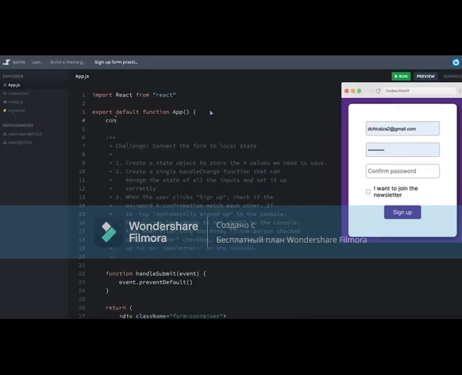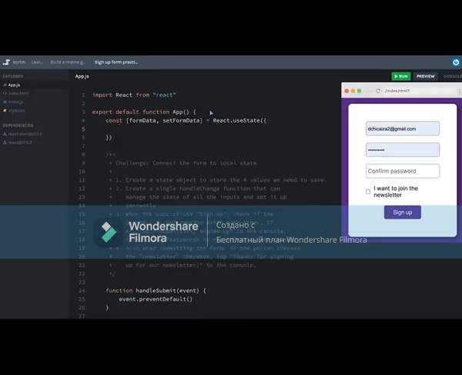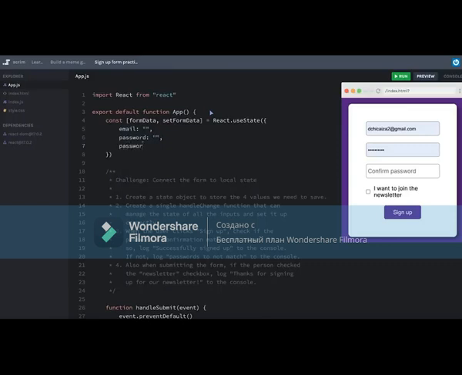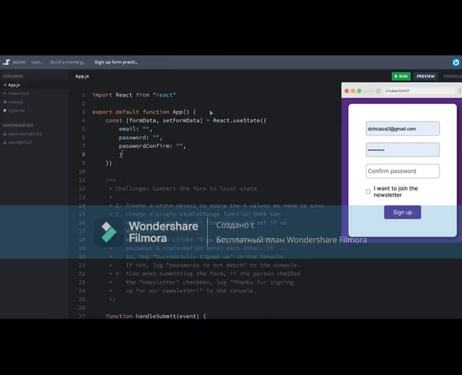All right, let's do this. I'm going to start with some state. I'll create state called formData and setFormData using React.useState. That will begin as an object, and I can provide this object some default values. Let's have an email property that's empty, a password property that is empty. We'll call this passwordConfirm. And let's say maybe joinedNewsletter. This one will be a Boolean because that's what checkboxes deal in, is Booleans. And so we'll default it as false. Or maybe if we're good marketers, we'll default it as true.